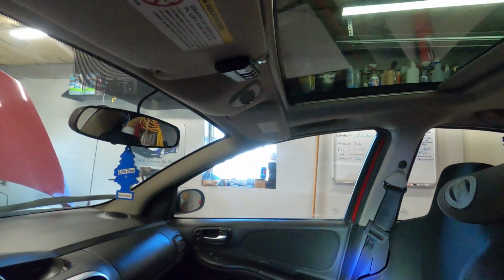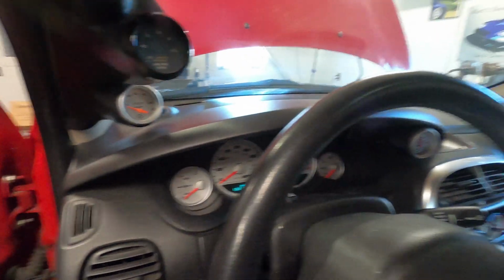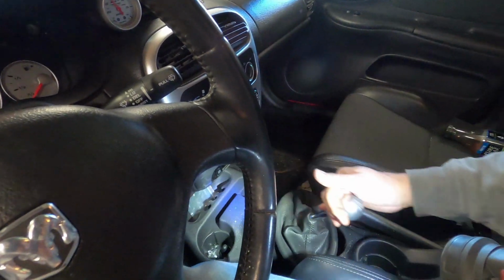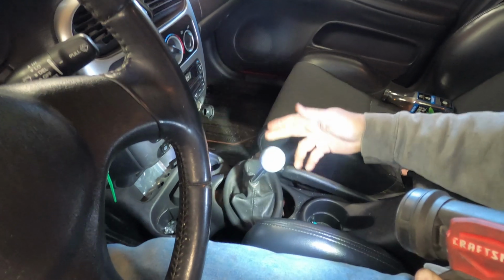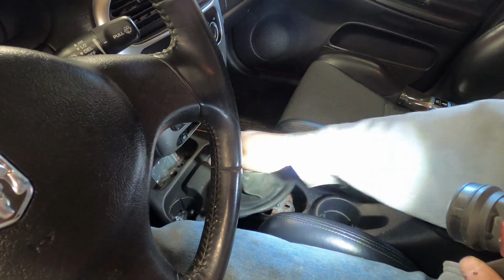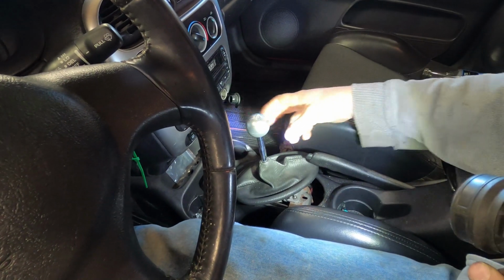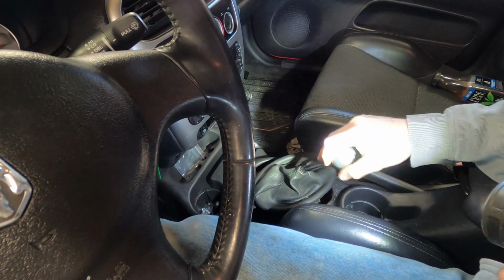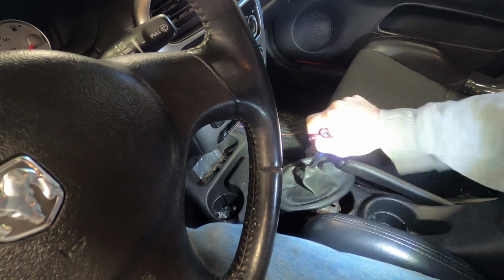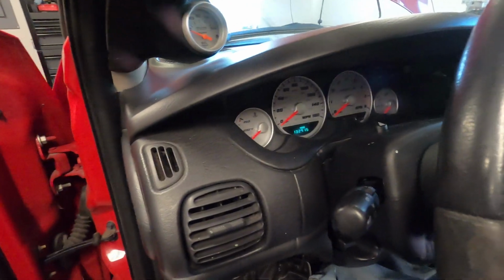Headliner's kind of nice. Like I said, the interior's not bad in this car. Only for 130, it should be all right like this. It's just, if your shifter feels like that, that's definitely... we got 1, 3, and 5. No second. I don't know. Like I said, I can't believe someone was actually driving this car.